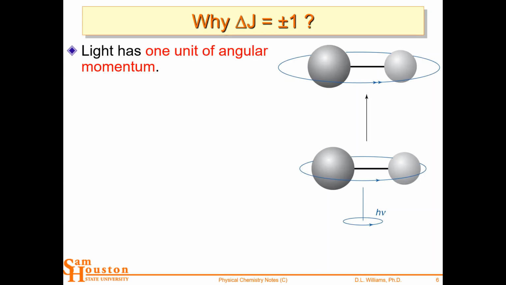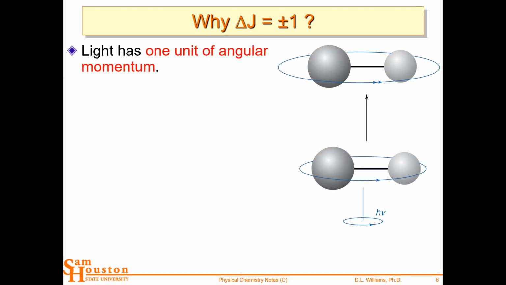And it could have circular polarization as well. And so this idea of having 1 unit of angular momentum, it's kind of easier to think of circularly polarized light to think about this. So if you've got a molecule that's spinning, and you have light coming at that molecule that's circularly polarized, it could interact with that spinning molecule. And it could give it 1 unit of angular momentum. It could give it a kick and spin it faster. And so you kind of see the arrows here.